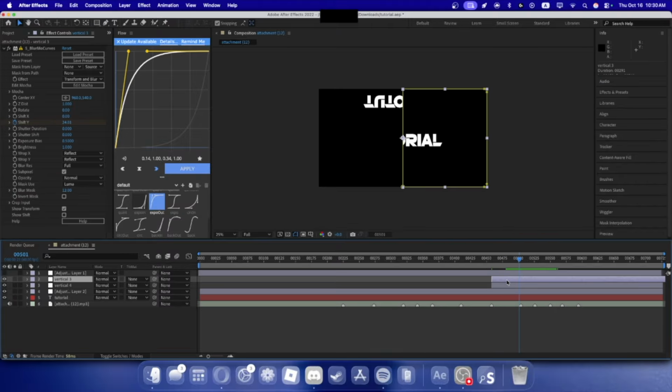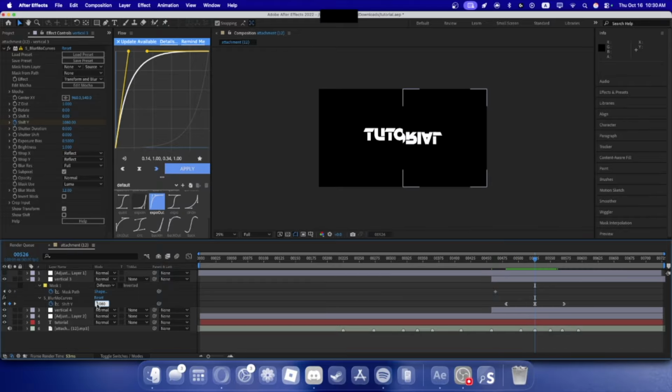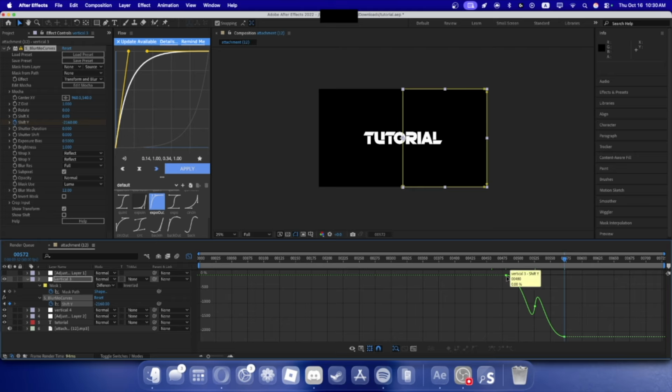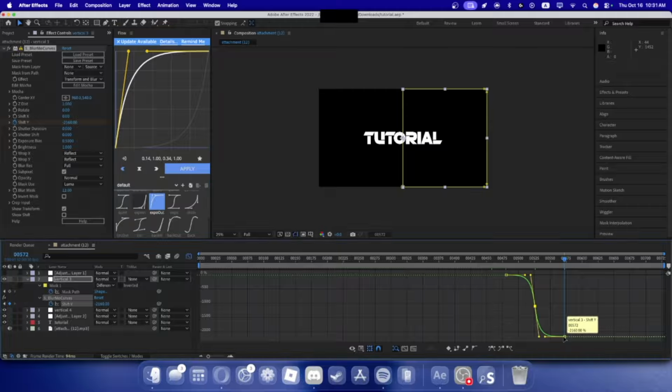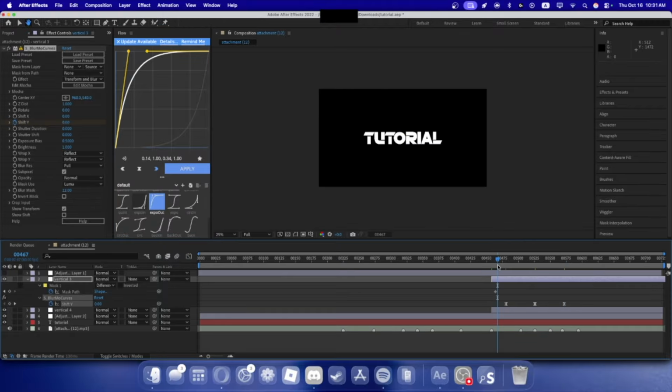And if you want, you can also make it go up instead of down. You press minus. You just add a negative and then go. You also might need to adjust the easings. Yeah, see, it kind of got all messed up here. Okay, anyway, do the same thing here. Ease out, and then ease in. There you go. Now it's fixed.